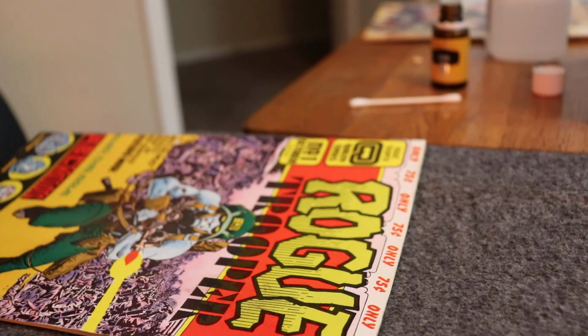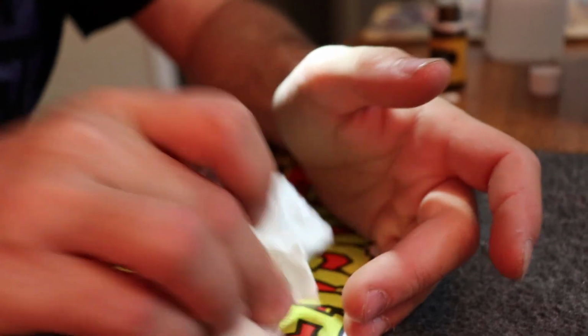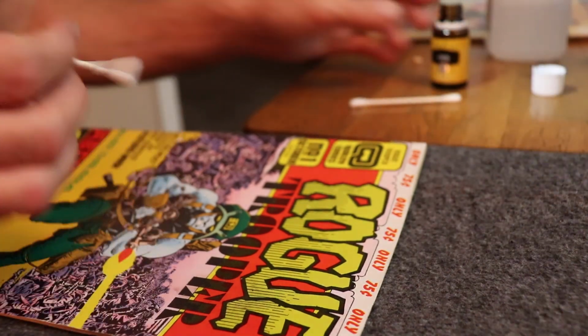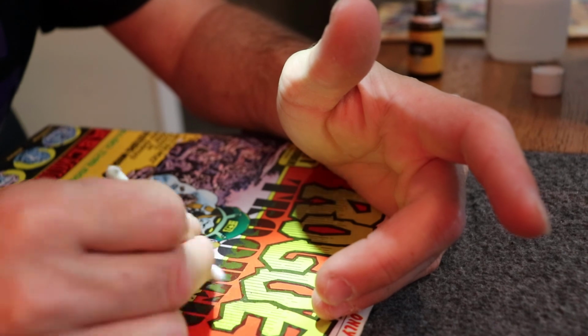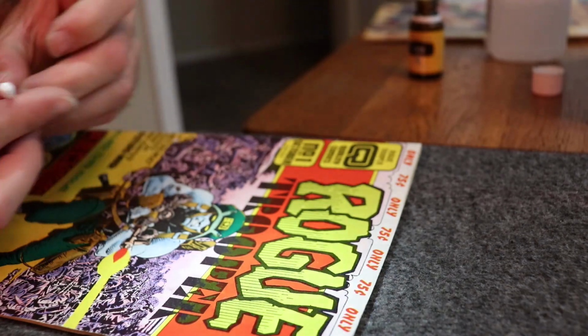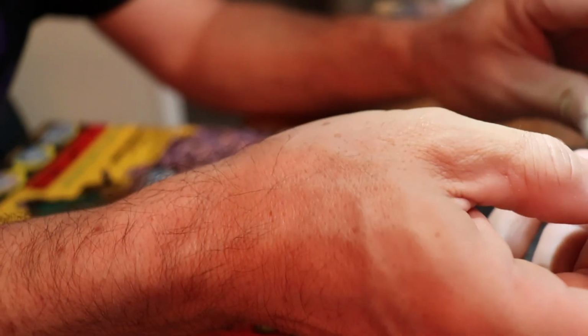Alright, so I think I got, let's try some alcohol. This one's like the glue's there. I might have to use a little lemon. Just a little. Lemon juice, man. It does what I mean, look at all that stuff it got up. So, for older stickers, let's stick to the lemon juice.